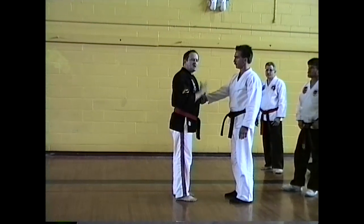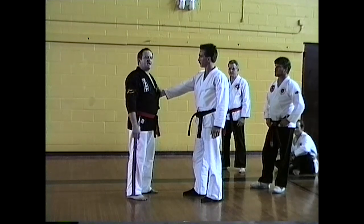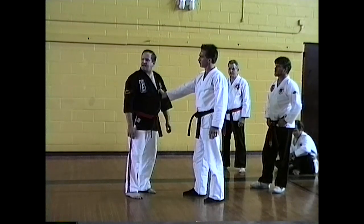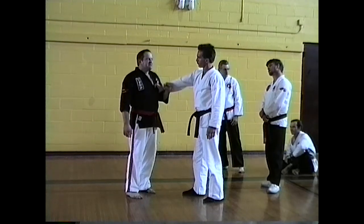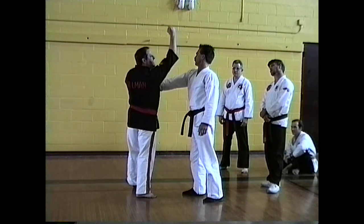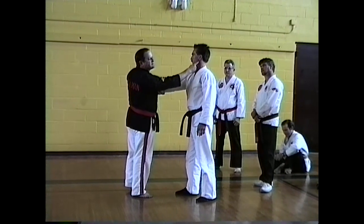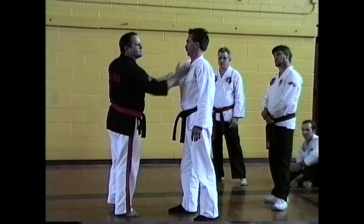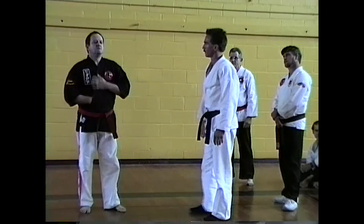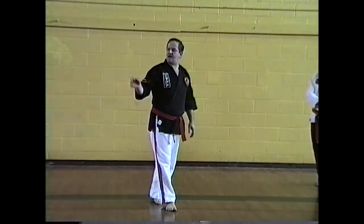So again, I'm not going to knock him out again, but if he grabs me, I don't have to be able to get that hand up there. Understand that, ladies? If you're grabbed, you just have to attempt to raise it up and strike over there, and he's going to pass out. And you get right in this groove where the X is. Not on the muscle. You get right in there, and he's going to pass out. Okay, sit down. If you get a headache, you let me know.